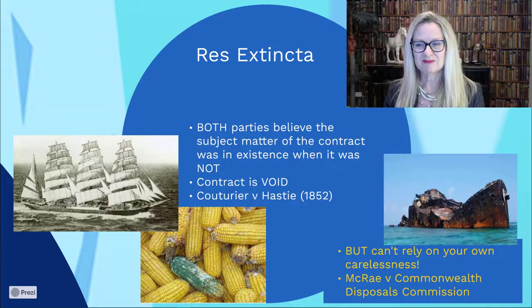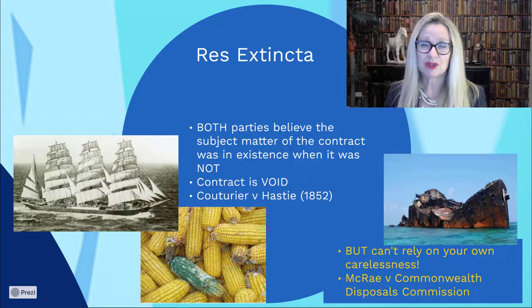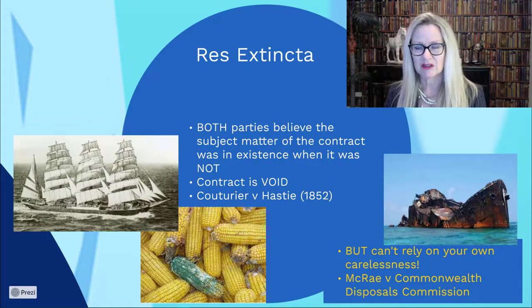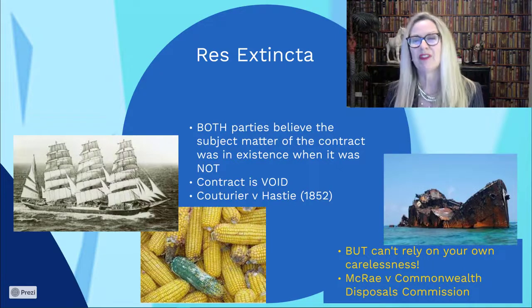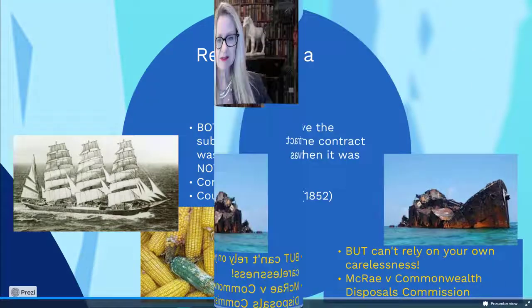The court said, nice argument, but unfortunately you cannot rely on your own fault. Where a mistake is your own fault, you can't rely on it to back out of the contract. And obviously, of the two parties, the CDC was in the position to know whether indeed there was a Jourmand Reef or a tanker on Jourmand Reef, and so therefore they couldn't succeed in common mistake. So that is res extincta.